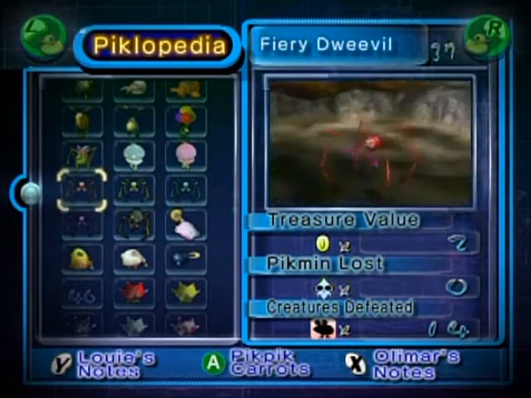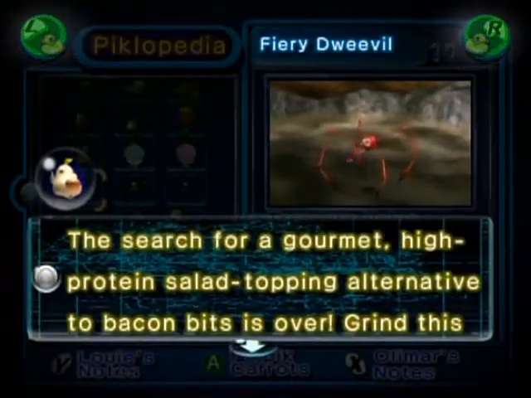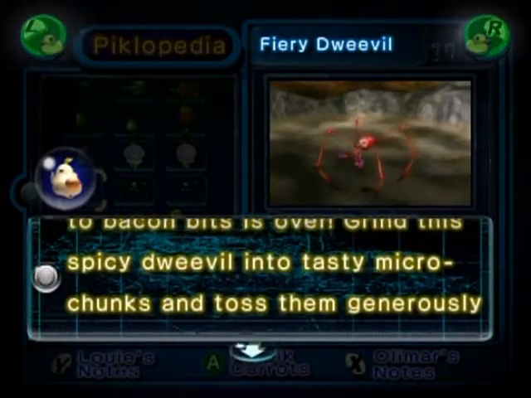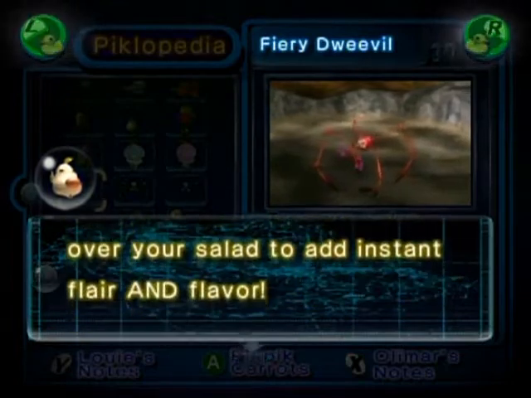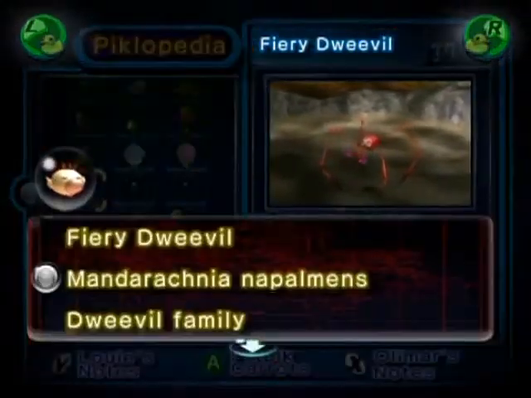But let's say we go to Fiery Dweevil here. The search for a gourmet, high-protein salad-topping alternative to bacon bits is over! Grind this spicy Dweevil into tasty micro-chunks and toss them generously over your salad to add instant flair and flavor. Because it's, you know, a Fiery Dweevil.